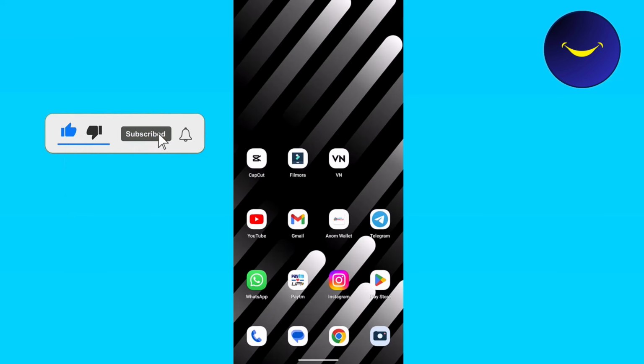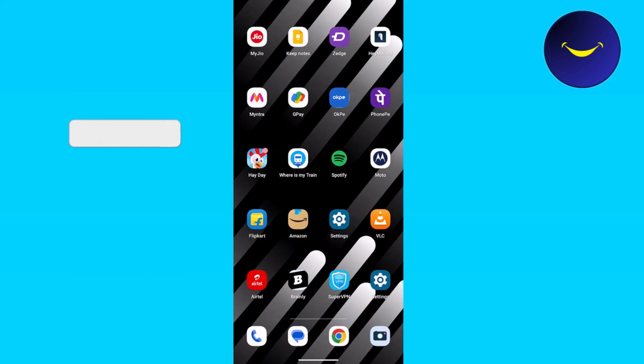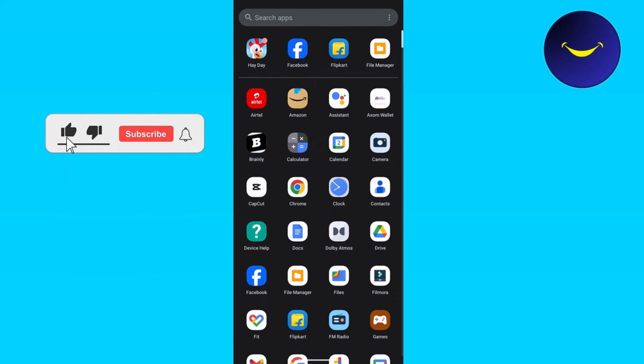In today's video, we are going to show you how you can recover permanently deleted photos or videos from any Android device. Maybe you deleted them mistakenly or due to insufficient space, but now you realize there are some important files, photos, or videos you need back. Don't worry. I'll show you the easiest process to recover them.